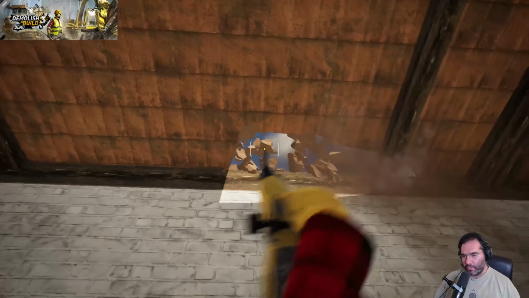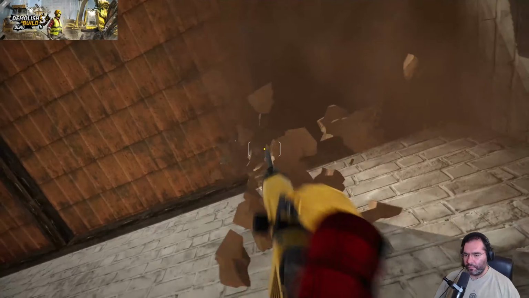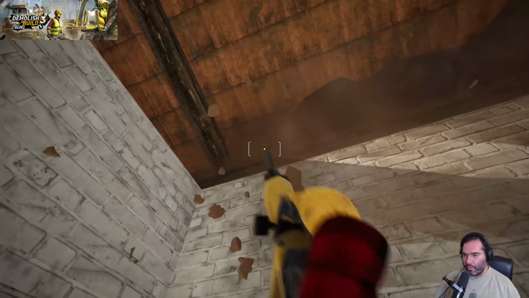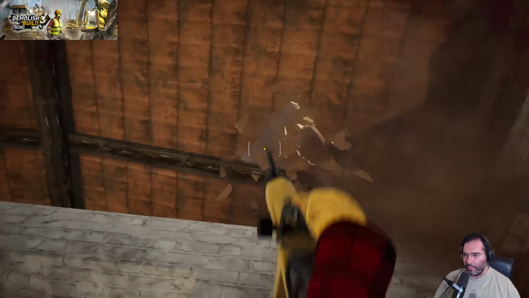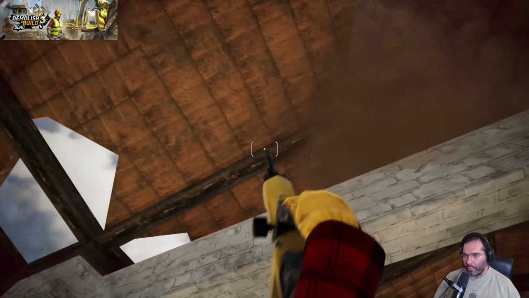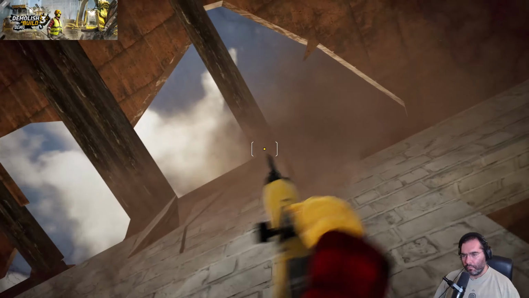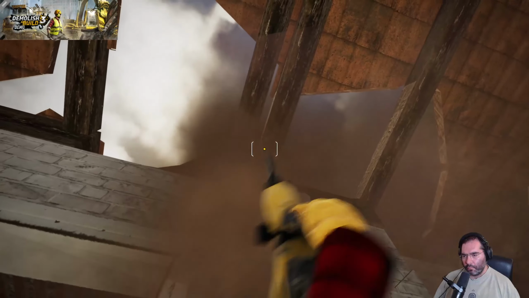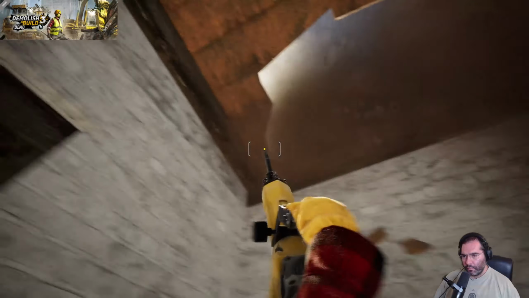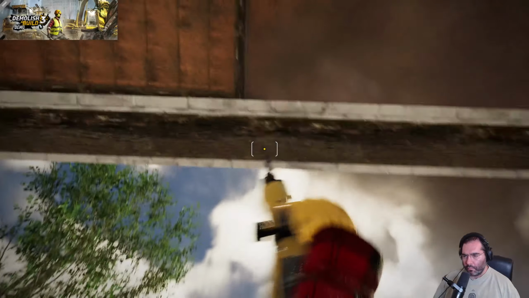Let's see here. Yes. Okay. If I go to the edge, normally the whole roof will fall like this. Okay. I think we need to be a bit careful with the electricity there. Okay, this is going down.